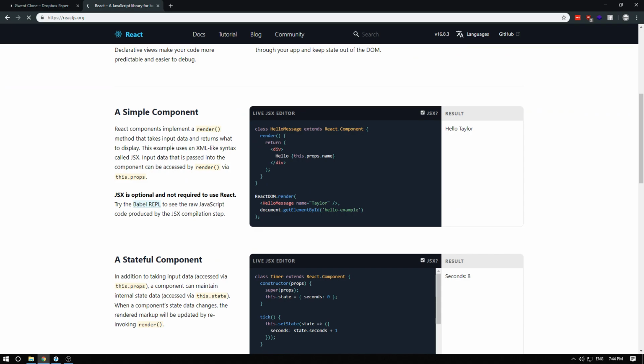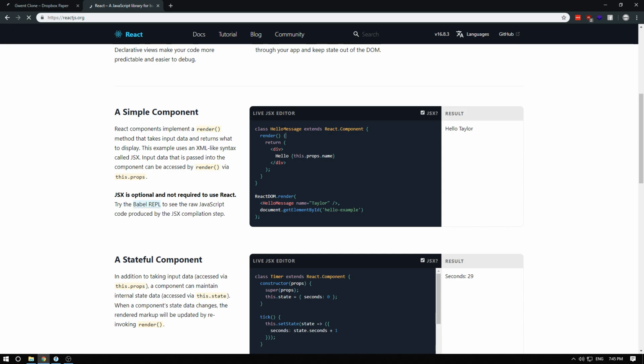For example, instead of HTML, we're gonna be using JSX. You can think of JSX as HTML plus JavaScript, or you can think of HTML which is injected into JavaScript. This is a very good example here.